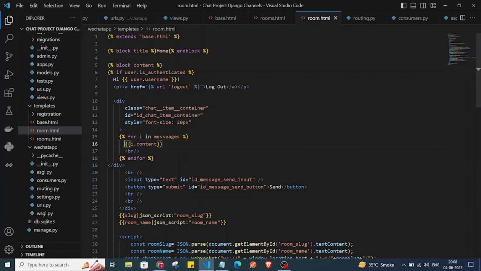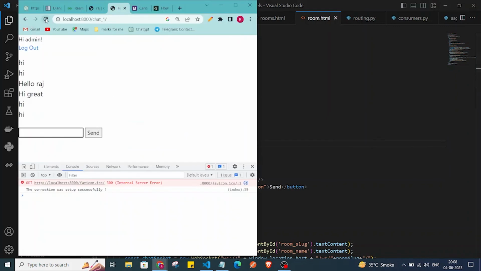So i dot user also we can do. I'll just copy this and paste that here, and say i dot user dot username, something like this. As you can see, now we are getting the perfect messages with the respective users.